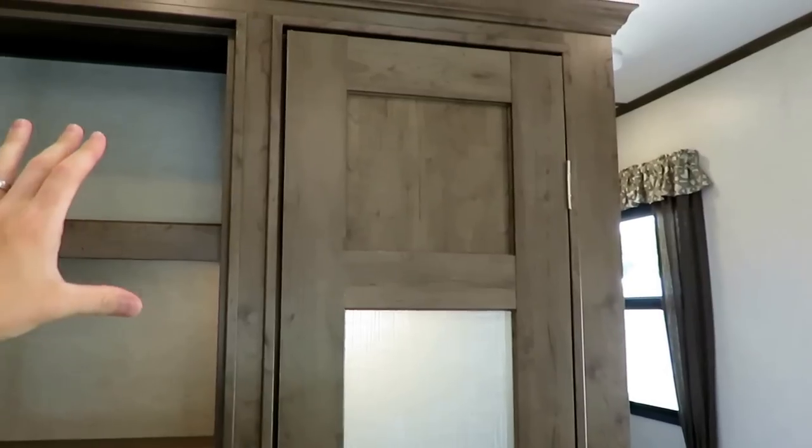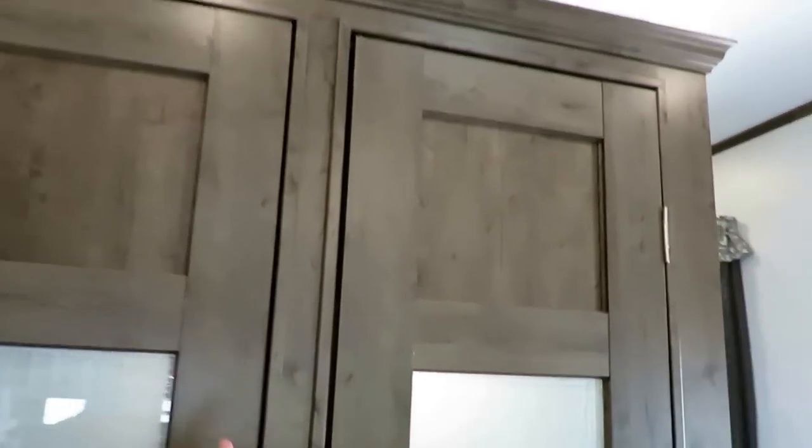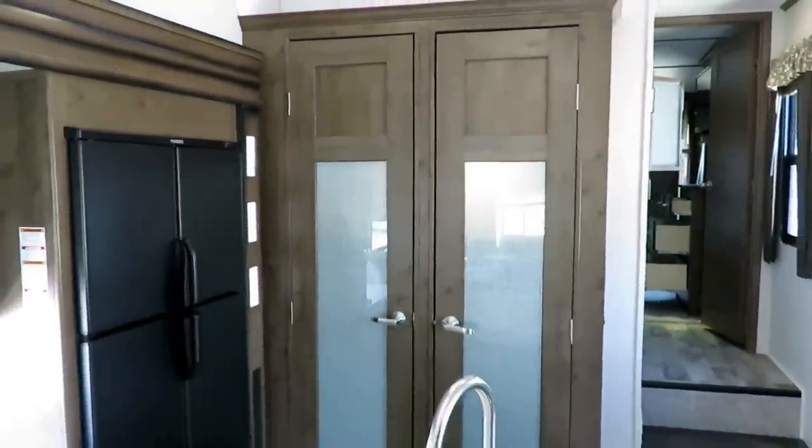These aren't cabinet doors — these are doors, like the door to your bedroom. They're heavy, they're solid, they're not going to jar and fall apart. And anytime you get a door at Keystone it is fully framed out, so that door jamb — even if the trailer's not level, even if the frame's out of square — it holds.